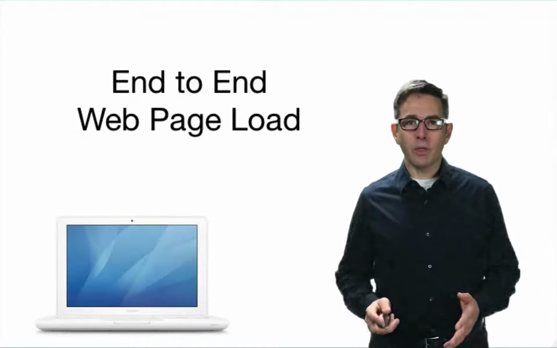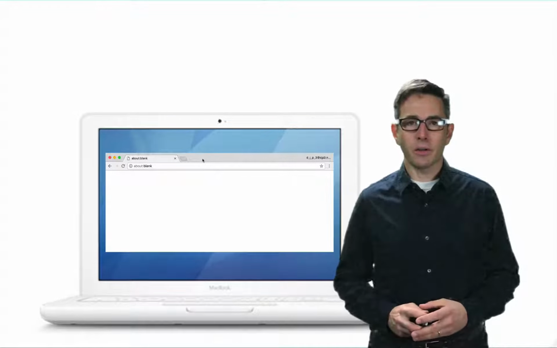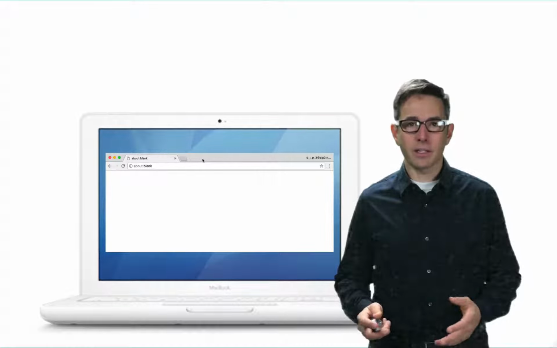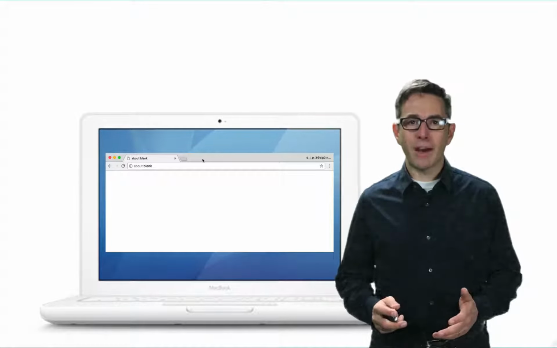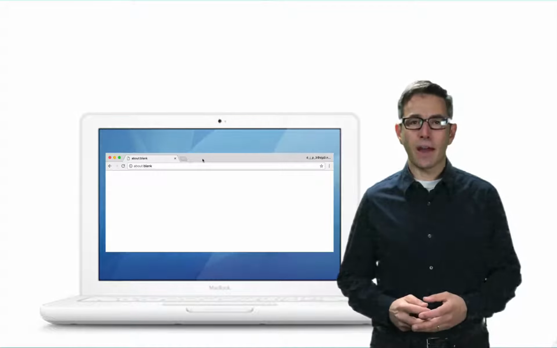When you first open your browser on your computer, what you're doing is running a program that exists on your local computer. The program is something like Chrome or Firefox, Safari, Internet Explorer, one of many different browser programs that lives on your local machine. So it exists on your hard drive.